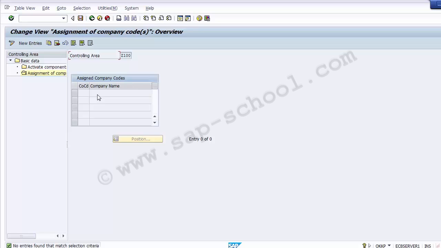To assign the company code to the controlling area, we need to go to the new entries button on the header over here. So we clicked on the new entries. Now we need to assign the company code in the assign company code part. From over here you can search your company code with the search option, or else you can directly assign the company code on the screen. We can take the company code directly, that is 1200, which we have to assign to the controlling area. Once you have assigned, you can press enter on the screen.